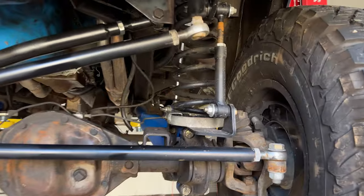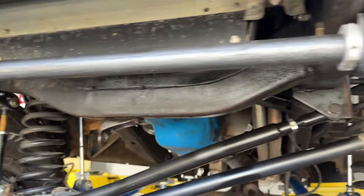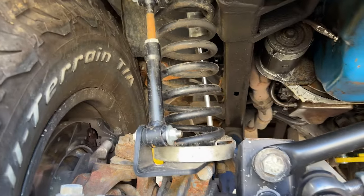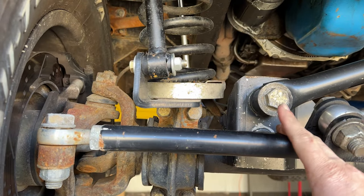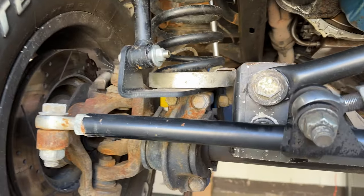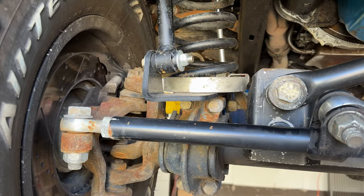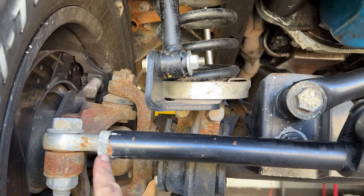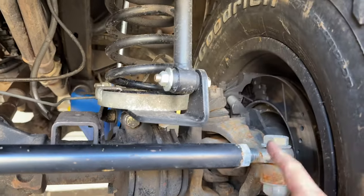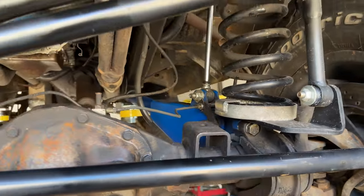So under the Bronco, I just installed the Hellwig sway bar. If you haven't checked out that video, definitely check it out. Made a huge difference driving my Bronco. But, so this is the Duff Heim steer. And as you can see, it's got just that little bit of play. So I want to take that play out. And these, you have to tighten these two nuts, but in opposite directions at the same time to get it to tighten without loosening that little bit. So I need to do that.